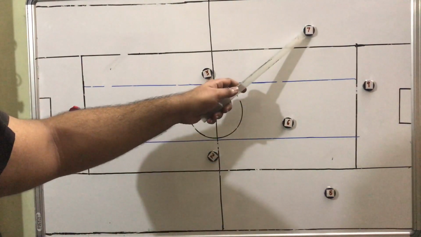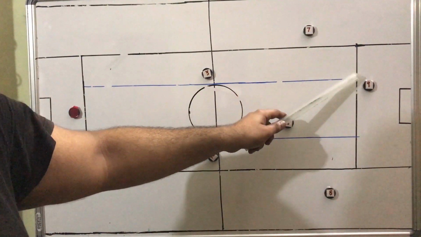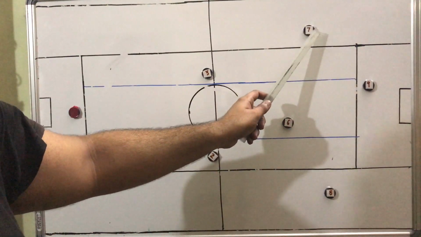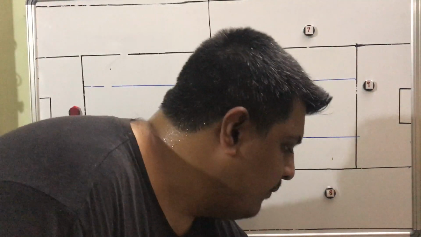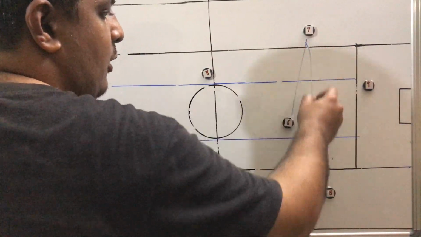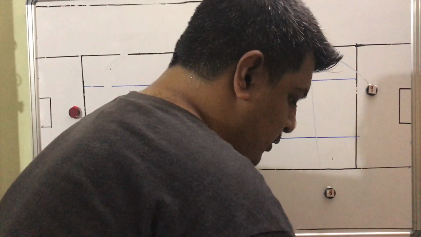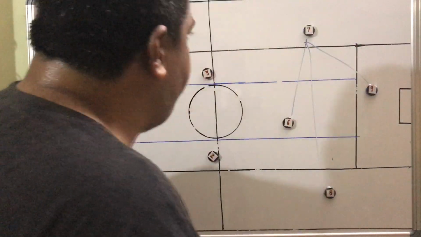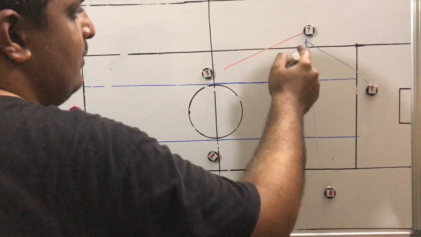If you pass to your wingers, I want wingers to put the ball to 9. If wingers cannot put the ball to 9, if you can't see that space, I want you to pass back to 6, not to 3. If you get a ball, I want you to pass it here, here, or here. I don't want to see passes behind across the channel like this.